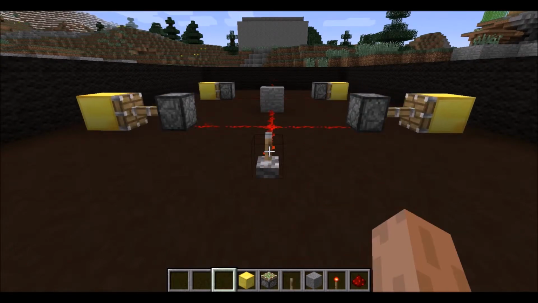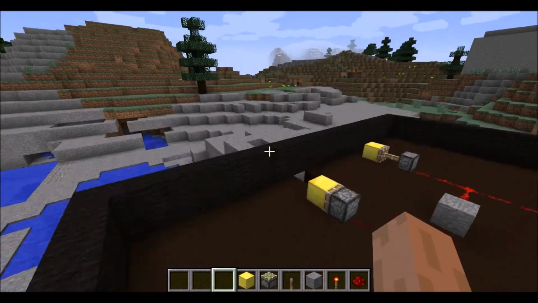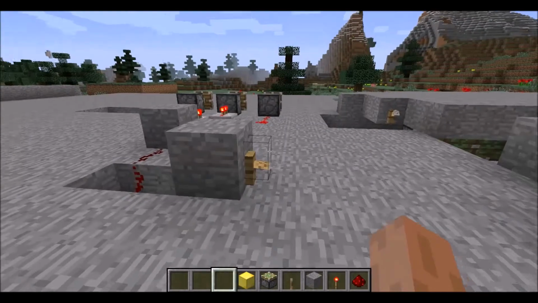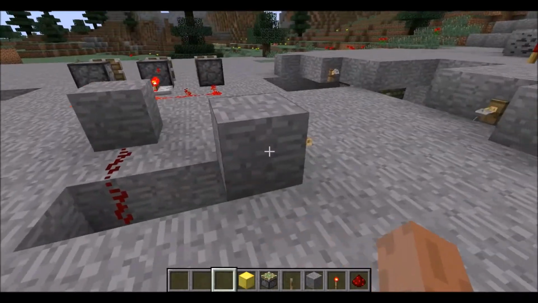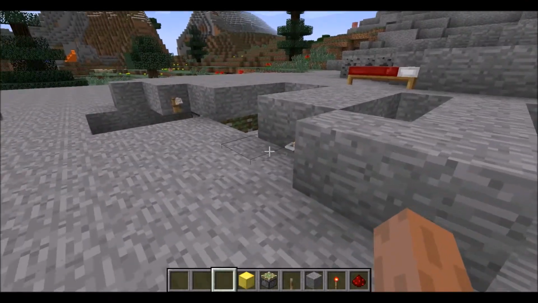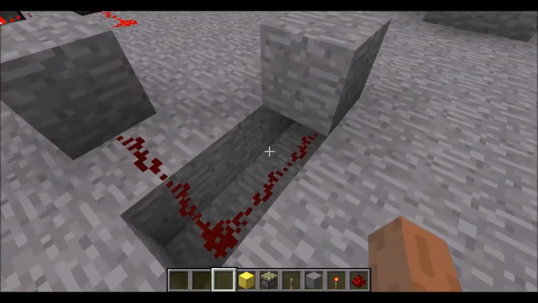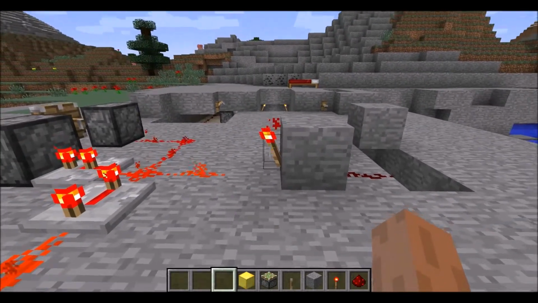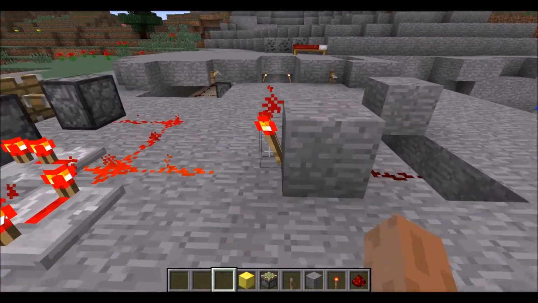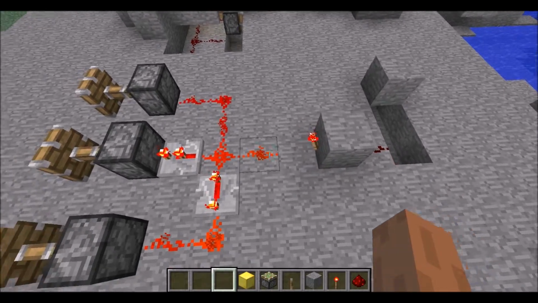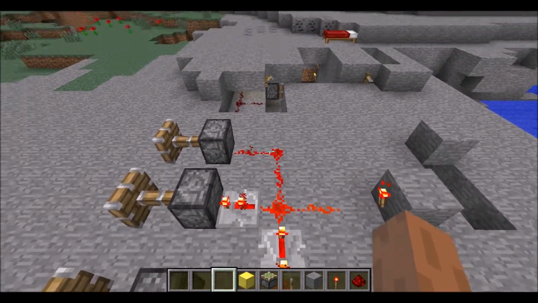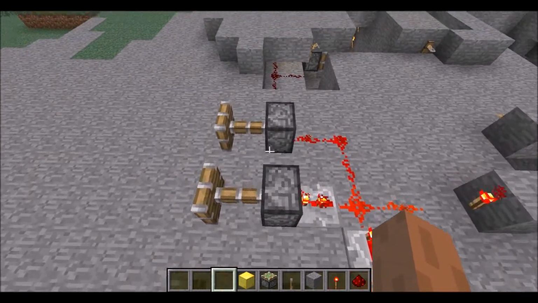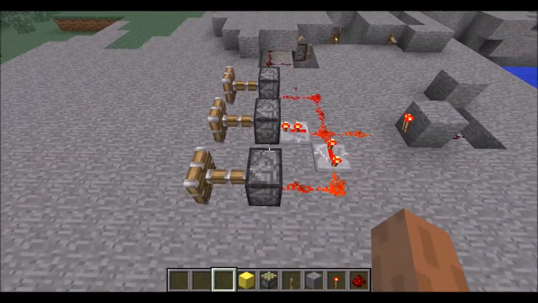Now, an area where this is actually very useful is when you are making particular traps or hidden areas. For example, like over here, as you can see, I have a tripwire there leading from there to there, that is connected to redstone underneath, that is connected to the block, which is then connected to the redstone torch. Now, as you can see, the redstone torch is now actually powering a redstone trail and redstone repeaters with delays on them, and these are in turn activating these pistons here.